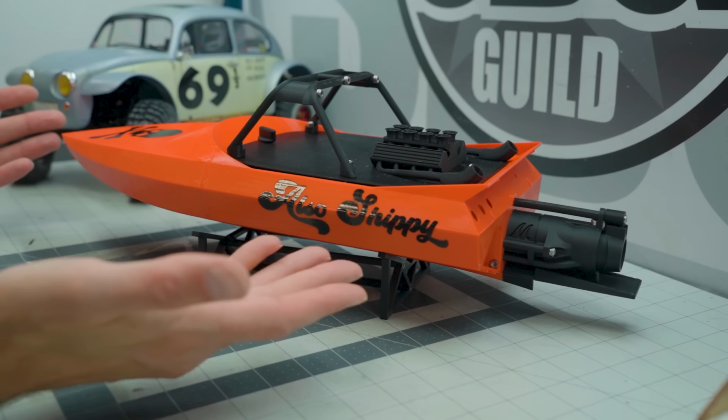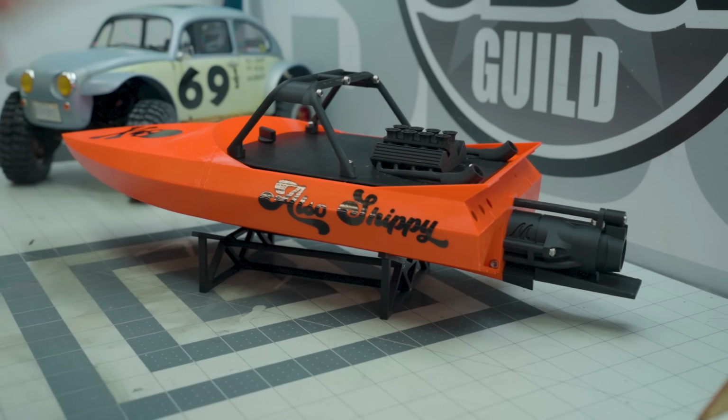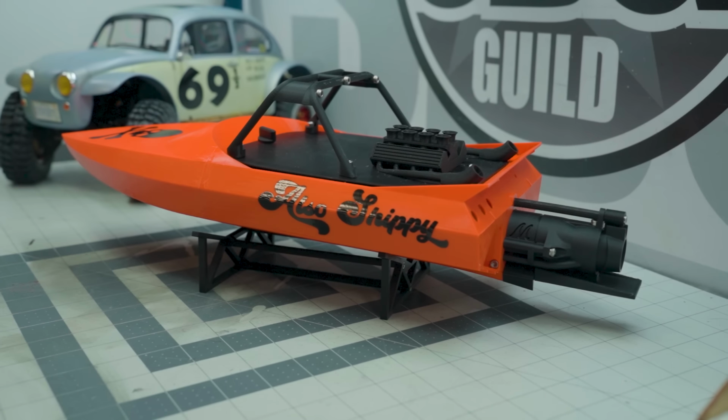First on the bench today, also Shippy. What a great name. Rebecca, I can credit with coming up with this name, and then it was also referenced a few times on live stream. So here it is. This is the M-Jet jet boat. Wish I knew what it was properly called. I've looked at the manual a billion times. I can't remember what it's called. But this is from M-Jet.